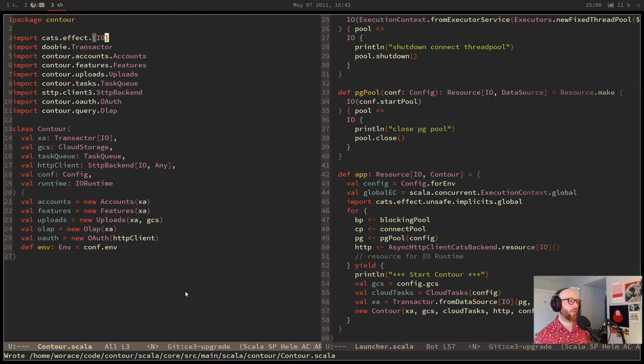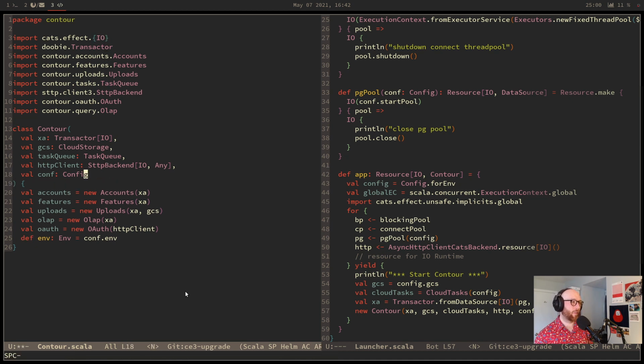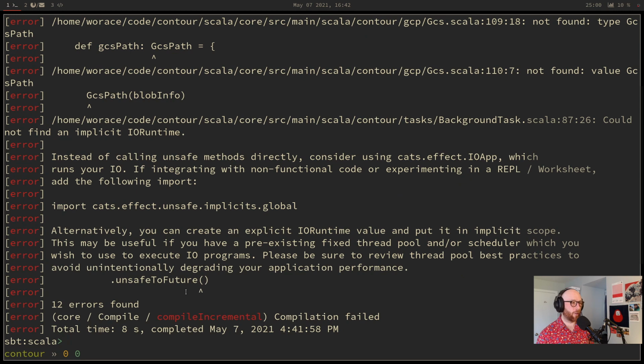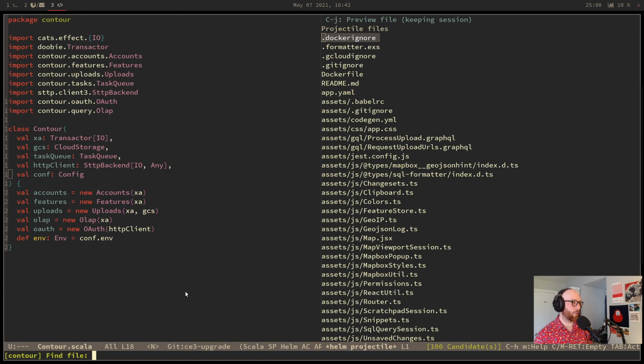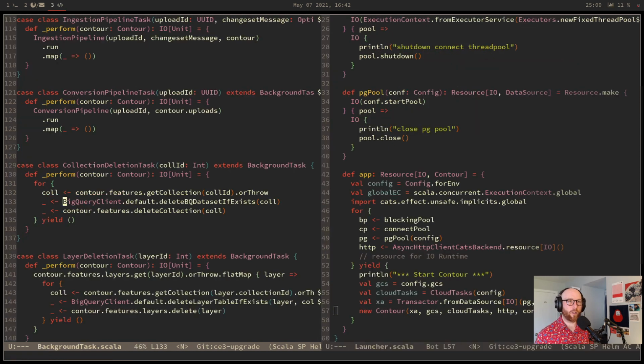I guess you don't consider it part of this. Your app yields IOs, so you don't consider the evaluation of that part of it? Maybe. I'm not sure about that. All right, never mind. Plan change. Let's go fix all those. Background task obviously is one place where we evaluate IOs in our background task runner.